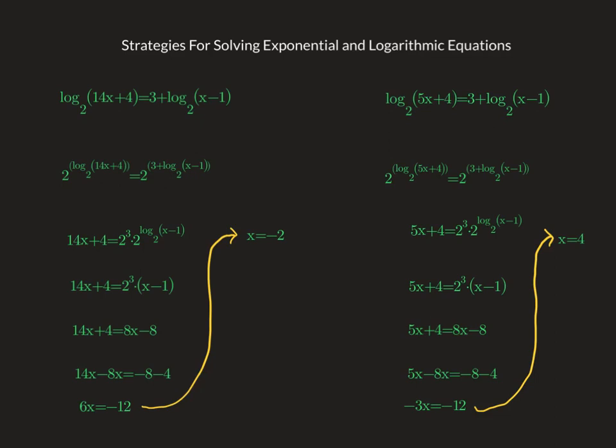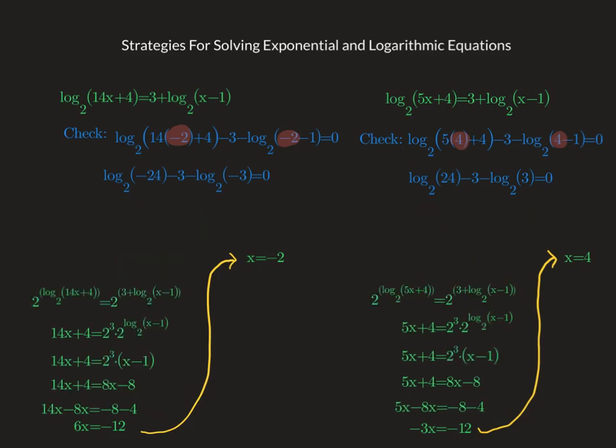Well, not necessarily. As I've told you all year long, we need to check our answers, especially with logarithms. Logarithms sometimes have answers that are invalid. So let's check it out. On the left side, we'll plug in -2. On the right side, we'll plug in x equals 4, so that we're doing both problems at the same time. And we will check. I like to bring everything to the left to make sure it equals 0. I think that just works nicer, just in case you get problems where your calculator can't handle the number because it's too low or too high. It just makes life easier on me.